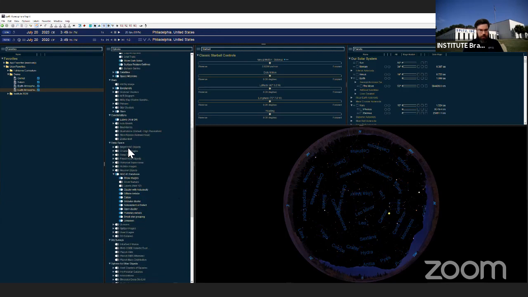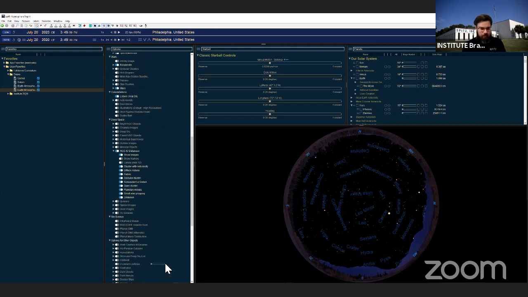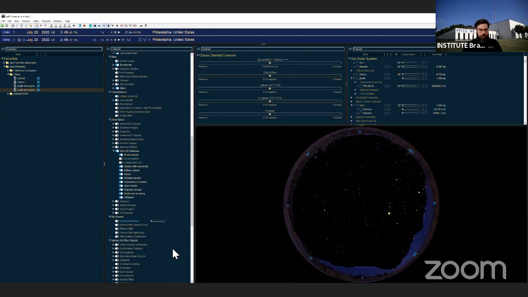Deep space and options for other objects are down here. I usually don't spend a lot of time here, just because if I turn on, let's see, quasars, it's going to label some of the quasars that are currently visible right here. So it's either going to be a database that's just marking locations, or it's going to be what we call an image database, like Hubble images.